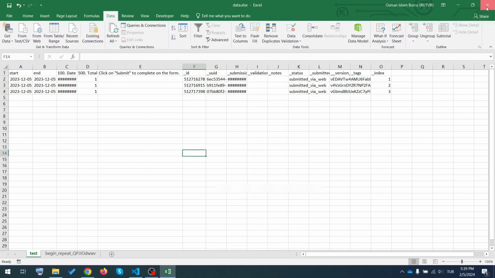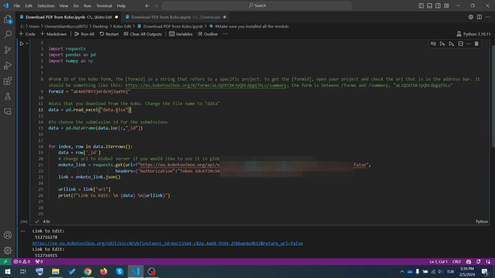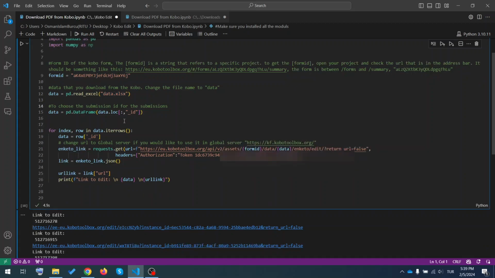If this is done, just close it and go back to the Python script. And here, as I said, this is the file name. If your file name is different, you can just change it, or you can rename your data as data. Then here, this is the name of the ID column.